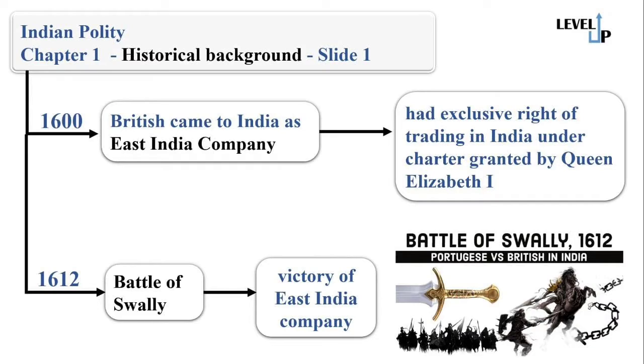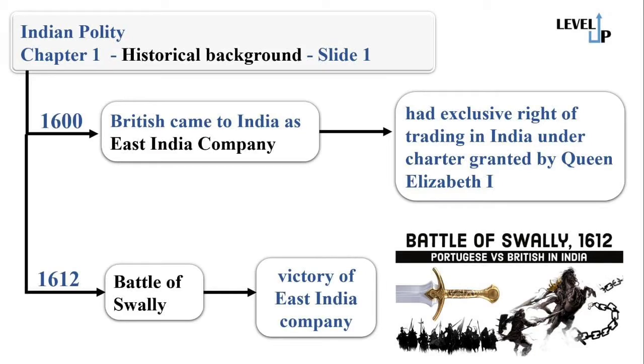The East India Company was generating huge profits from its India trade. The company was engaged in frequent battles with the other European players like the Portuguese and the Dutch, who had established themselves earlier in the subcontinent. In 1612, the Battle of Swally was fought between the company forces and the Portuguese. The company had a decisive victory, and this led to the rise of East India Company as a paramount force in India, and also to the end of Portuguese dominance.